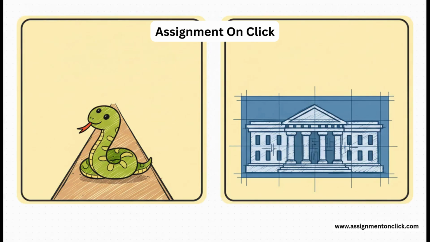Now, in Django, you've got two main flavors of views. On one hand, you have function-based views, or FBVs. These are exactly what they sound like, simple, straightforward Python functions. They're super easy to read and perfect for when you're starting out. That's what we'll focus on today. On the other hand, you have class-based views, or CBVs. These are a bit more structured, which makes them incredibly powerful and flexible for bigger, more complex projects.